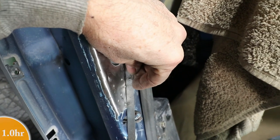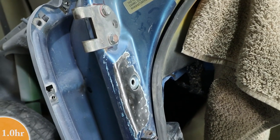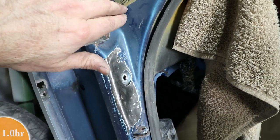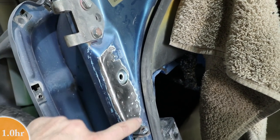But in this case, I'm just going to be putting some primer over this. I'm going to prep this whole area for epoxy primer, and then I'll be skim coating it with filler, and I'll just be careful not to fill up the M8 and just kind of preserve all these features.